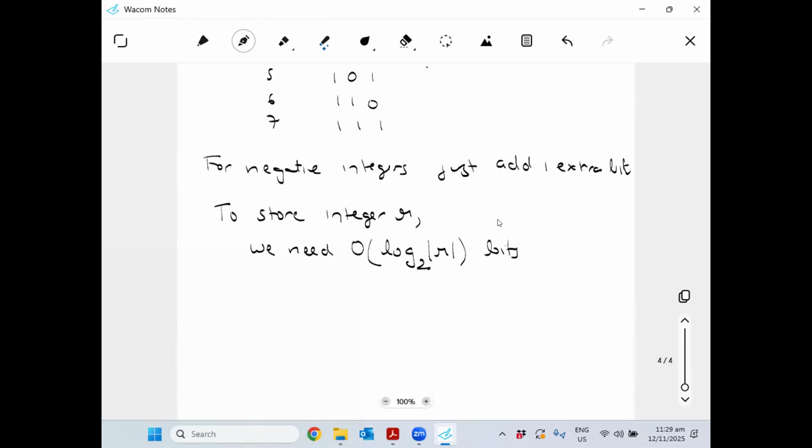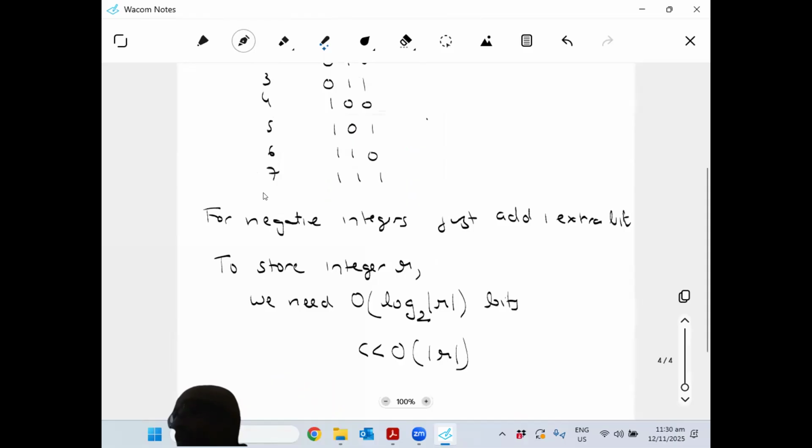When I'm storing numbers, the entries of A, B, and C, I don't require to store them directly. If I've got a linear program with a number 10 and a number 100,000, I don't require the size of my input to grow by a factor of 10 to 100,000. I require log of 10 to log of 100,000. So this grows much slower than actual R. This is much, much lesser than O of R. In fact, it's exponentially smaller. So you don't use 7 bits to store the number seven. Use 3 bits.